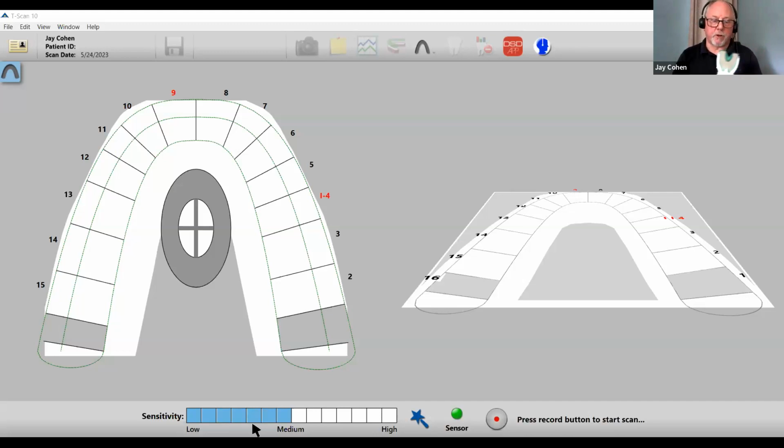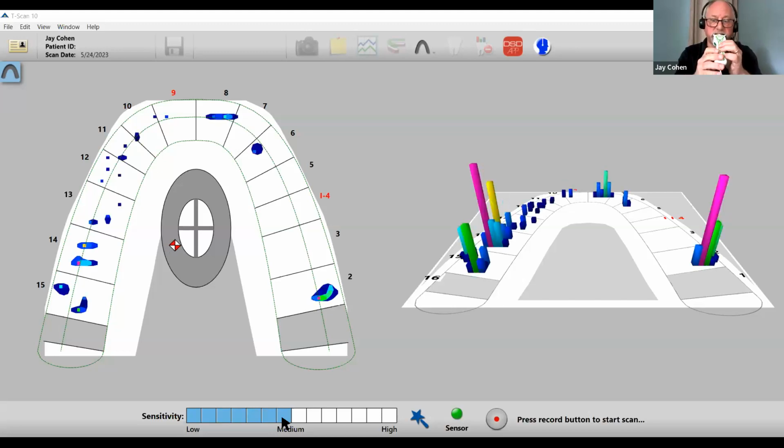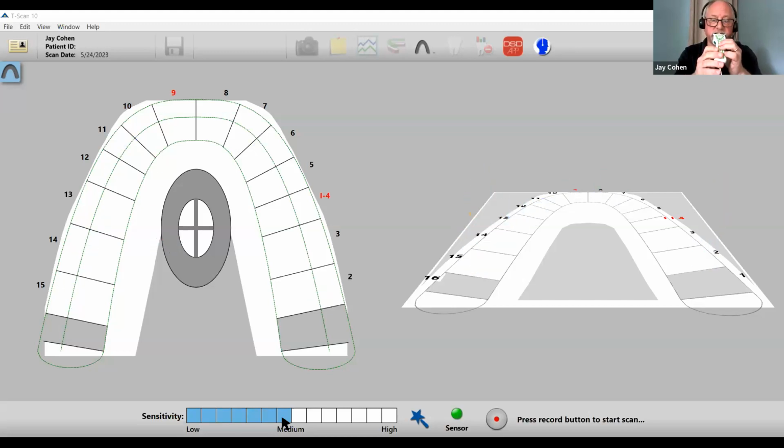Okay, so I'm going to go ahead and go through the sensitivity setting. You can see right now there are 14 levels of sensitivity. I'm at level number 7. You can also control the sensitivity from your handpiece. And the goal is to have 1 to 3 pink contacts when the patient is clenching hard. Okay, that would be when you're just doing a standard centric occlusion closure. Okay, so I'm going to go ahead and bite. We'll see what the sensitivity looks like. Okay, and I'm seeing 1 to 3 pinks, so that's good.